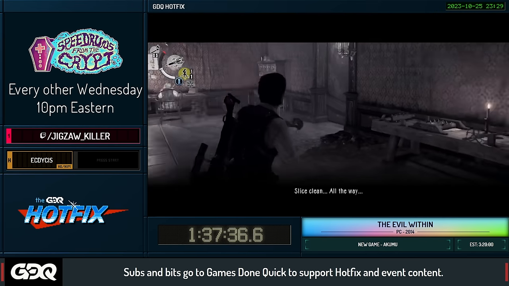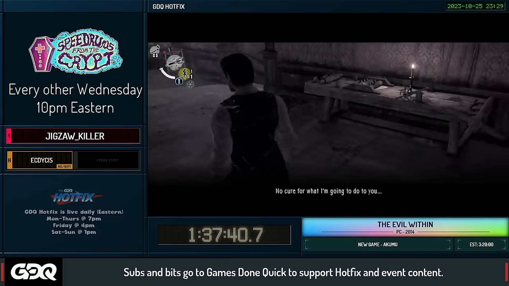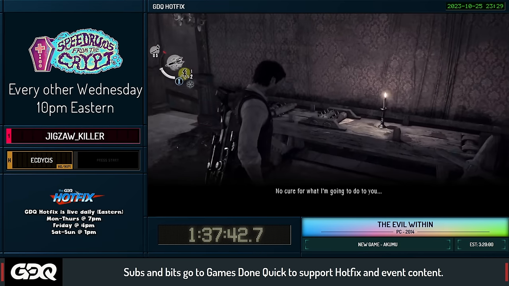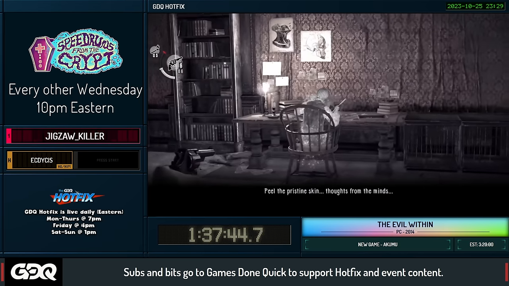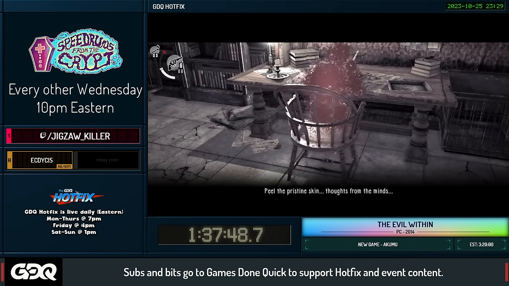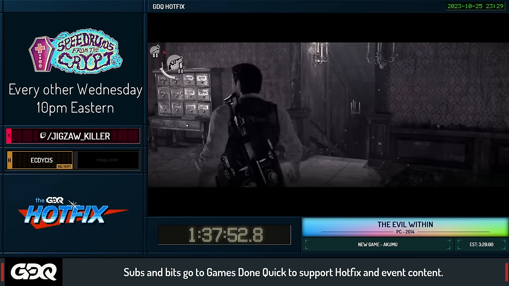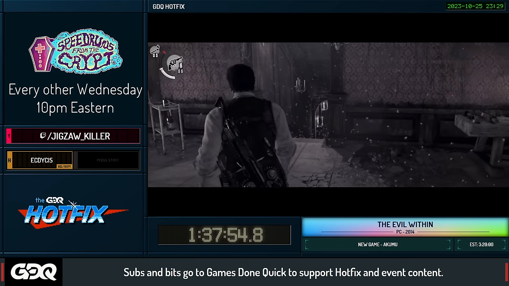Slice clean, all the way. No cure for what I'm going to do to you. There's Ruvik as a child. Pristine skin. He's like dissecting a pig head. Ruvik? This is what he was doing as a child.